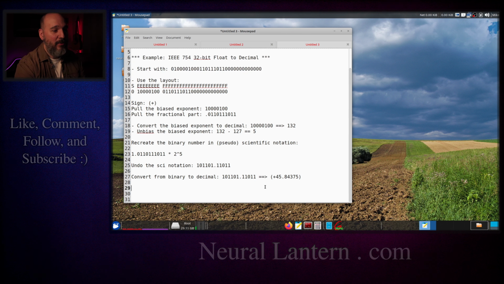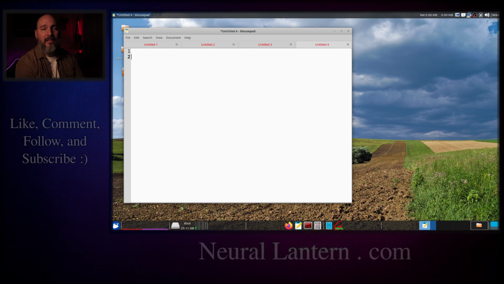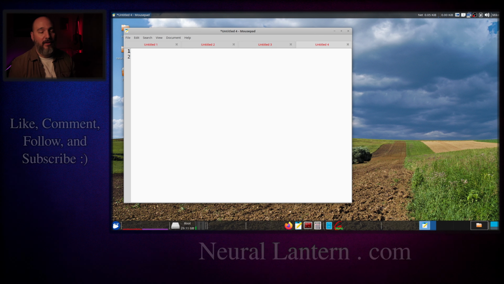Okay, now let's do an example with 64-bit floating point numbers. Honestly, this is not going to be more difficult. In 64-bit floats, the idea and the format and the steps are all going to be the exact same thing. It's just that we have more bits for the biased exponent and the fraction, and then the bias itself will be a little bit higher. So let me copy paste the format for you to see.